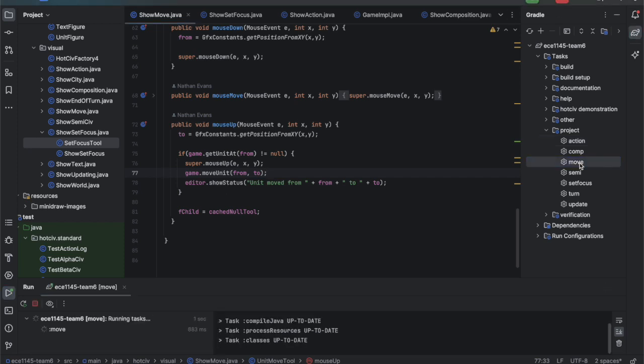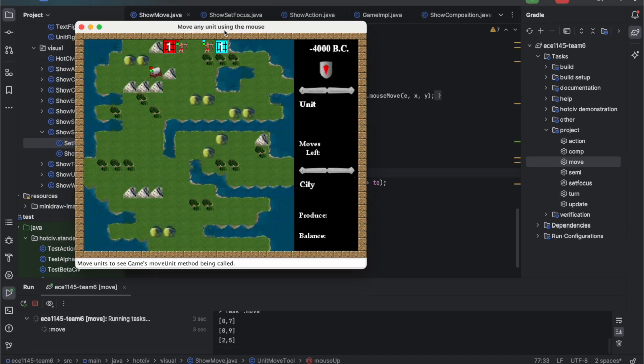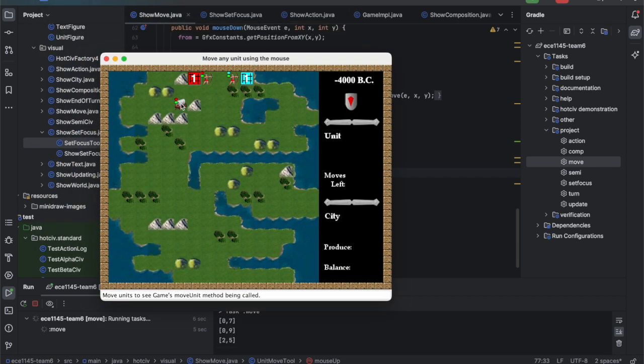Okay, so I'll just go and show that. So I will just first try to move the settler over the mountain to show that it can't. Even though it says that it did, it actually didn't. It's just nulling that. So then I'll also try to move far away. So see, it cannot do that. But if I try to just move diagonal, that works. And then if I try to move again, that will not work because it ran out of moves. And then we can just also show that this archer will also move, but not more than once.